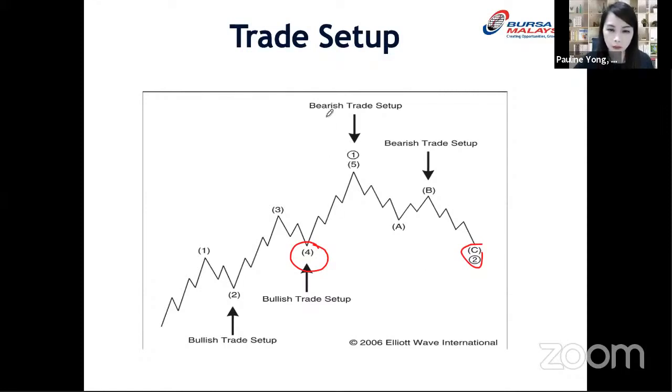So where do you put your trade? Usually for Bursa Malaysia, we long, we don't short. So let's say we want to long. Then you identify this corrective wave. After you see the corrective wave, then you go for the long. It could be wave 2 or it could be wave 4. If you don't know whether it's wave 2 or wave 4, it's fine. At least you know that it is a correction.